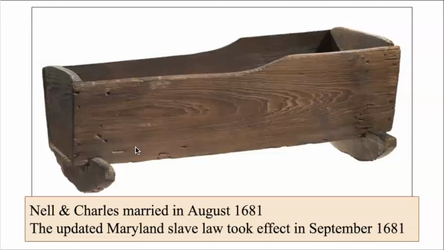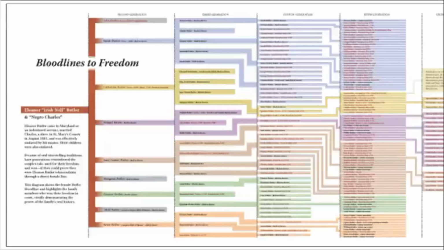The image on the slide is a cradle carved by an enslaved person in Maryland. You do not need to be able to see this image clearly, which is a good thing for you, right? It is a family tree like the lineage we looked at earlier for the royal family of England. Nell and Charles are on the left. Their children are in the second column, grandchildren in the third, great-grandchildren in the fourth, and so on. And I will remind you that the suit debated, meaning legal suit, not something you wear, the legal suit debated in 1770 was brought by two grandchildren of Charles and Nell.